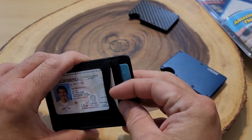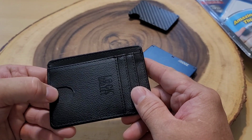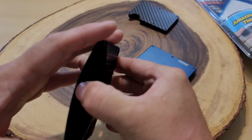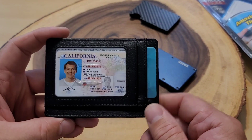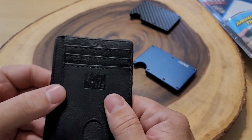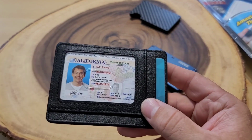It has a few credit card spots, not nearly as many as the minimalist wallets, but there's some on the back. I do like that there's this real quick, easy push-up for the one that's down here, and you're supposed to have a spot for your cash. So what I'm going to do is test the RFID feature, and then we'll load this up and test it out. First feel, it's an imitation leather. It feels kind of cheap, but we'll see what happens after a week or so.